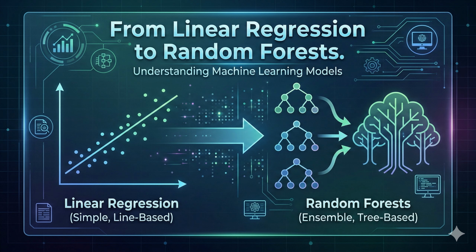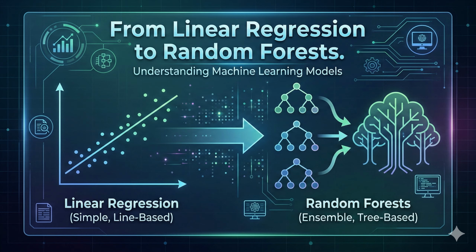Another thing that really stood out in this workshop section was handling dates and times. To a computer, May 18th, 2024 is just a string of text. It's just letters and numbers. It doesn't know that May comes after April. It doesn't know that Sunday is a weekend. Right. If you feed raw dates as text into a regression model, it treats them like random words. May is no different from apple or banana. It's useless. You have to convert them.